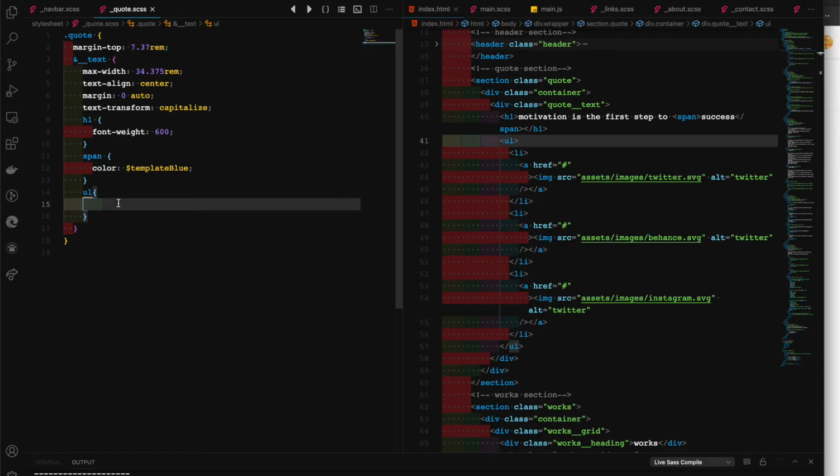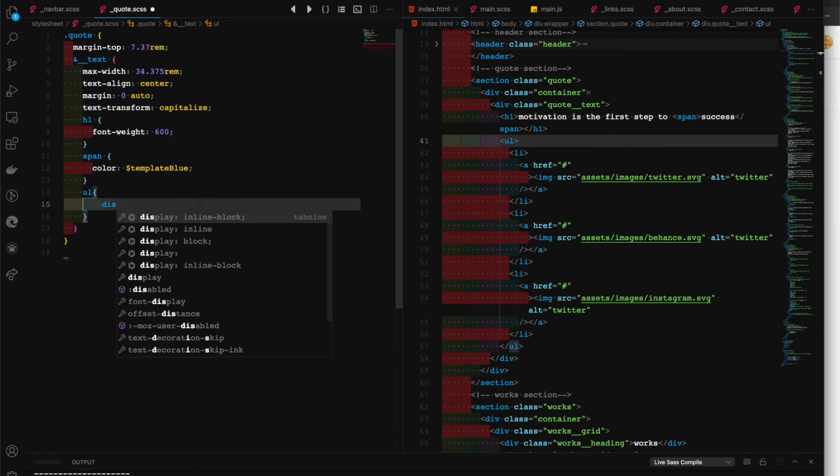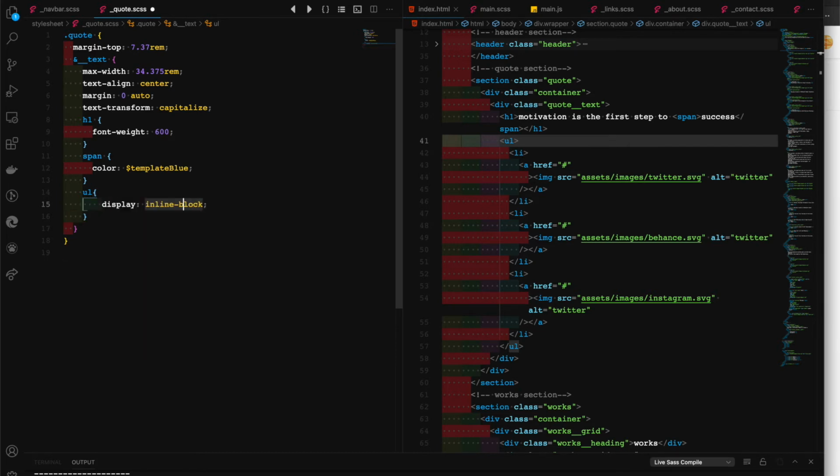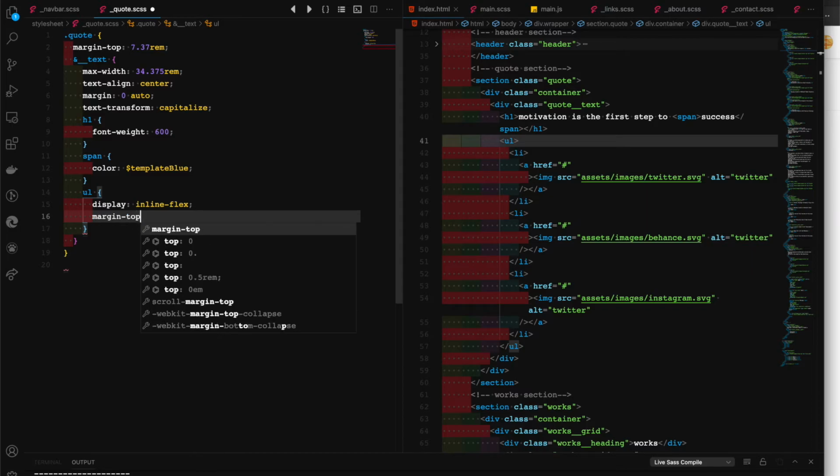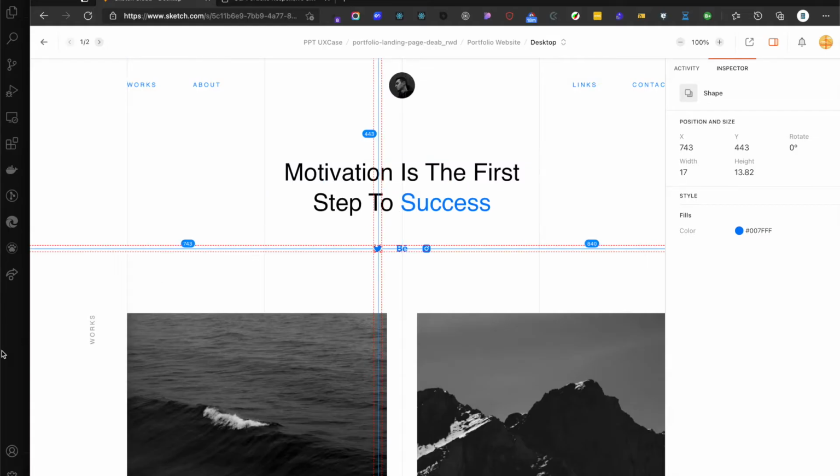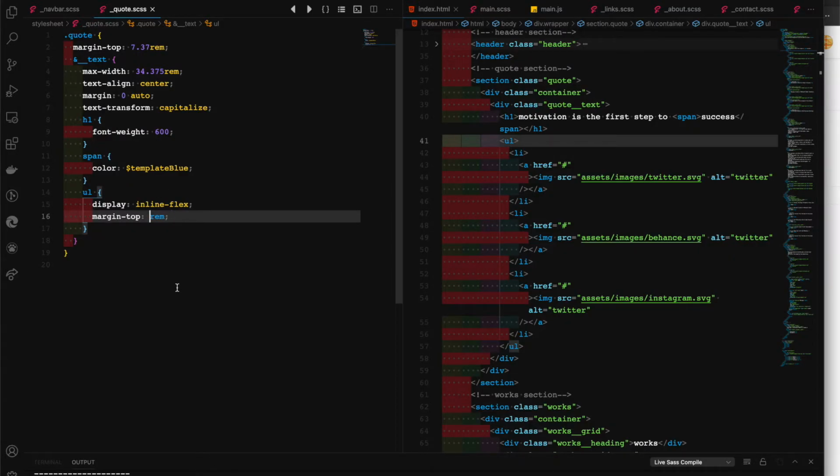Okay, and for the UI elements we can display inline flex, so that it lines up on the horizontal line, and then we can have a margin at top of around 50, which results to 3.125 rem.